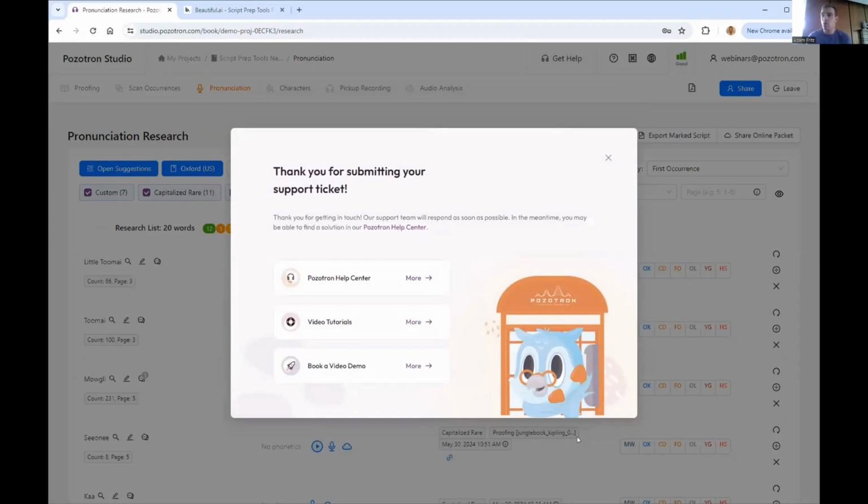Request, and then that'll go into our support queue. There's also links here once your ticket has been added. Our team does work on multiple different time zones, so we do have very close to round-the-clock support. You can also click on our help center here to search for a resolution. In the meantime, go to our video tutorials, or as many of you know, we do encourage you to book video demos to help learn how to use Positron better.